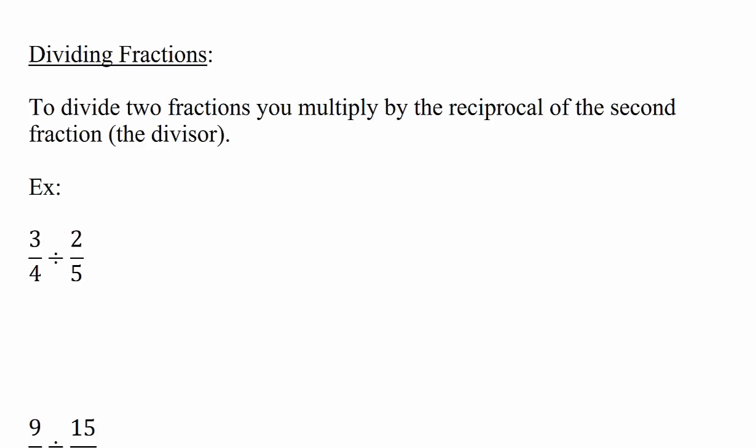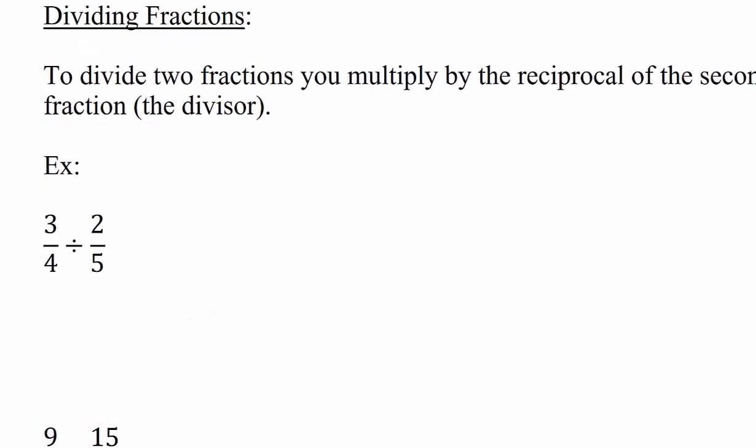In this lesson, we're going to look at how to divide fractions. To divide fractions, you're simply going to multiply the first fraction by the reciprocal of the second fraction. The reciprocal, remember, is flipping the fraction upside down, so the numerator will become the denominator, and the denominator will become the numerator.